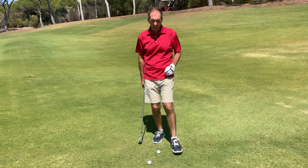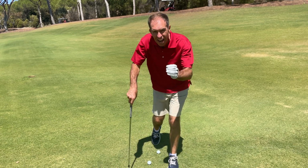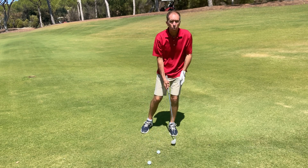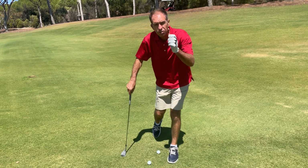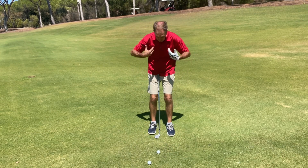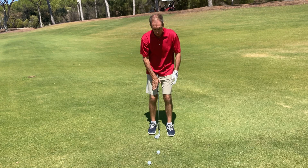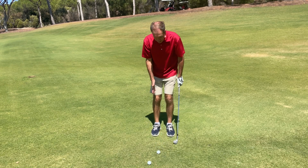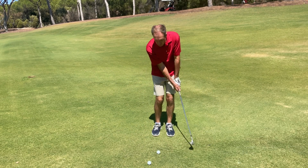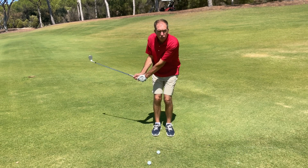Now, I want to clear one thing up. It's not to say there's not value sometimes. You may be in a certain lie where you want to place your weight forward and do it that way. But again, what we're all about here is helping you play a natural game of golf. And the way we're going to do that is learn to use this magnificent body you have much more effectively. So learn to find that balance nice and even between both feet. Go ahead, let the club head swing and start to let your body respond to it.